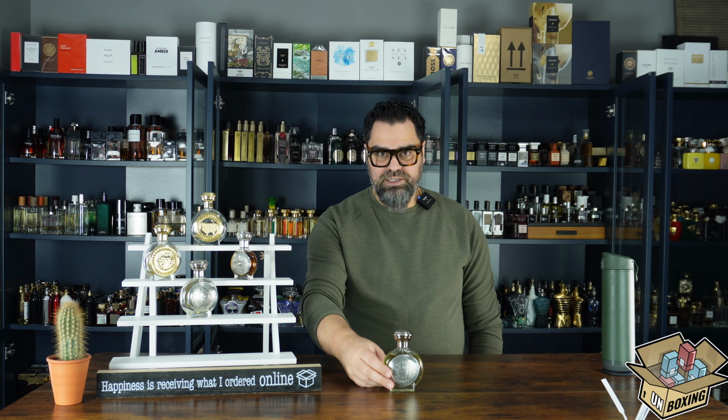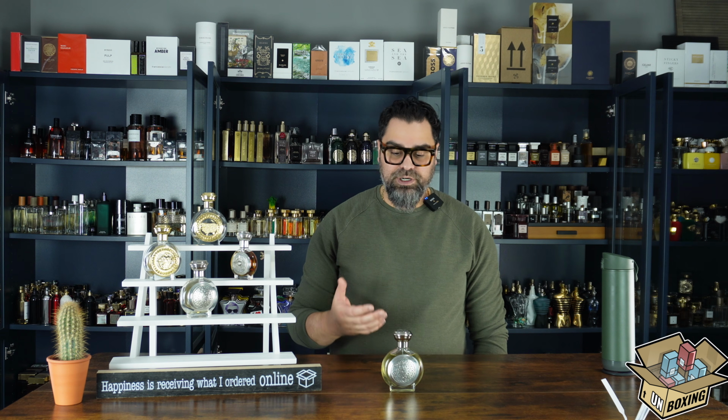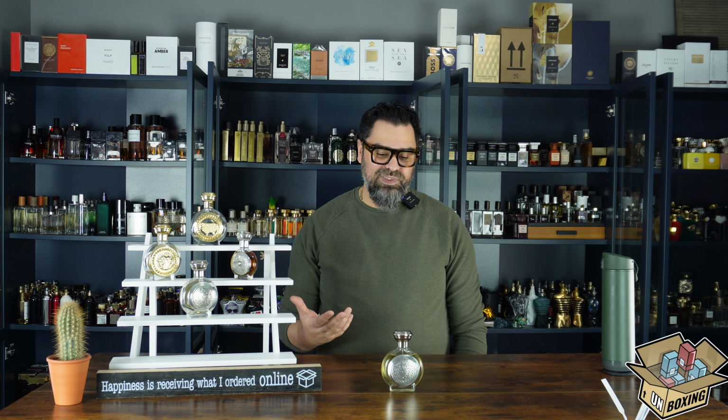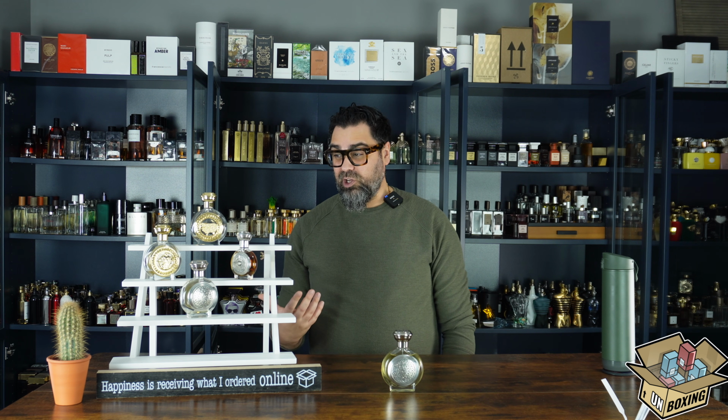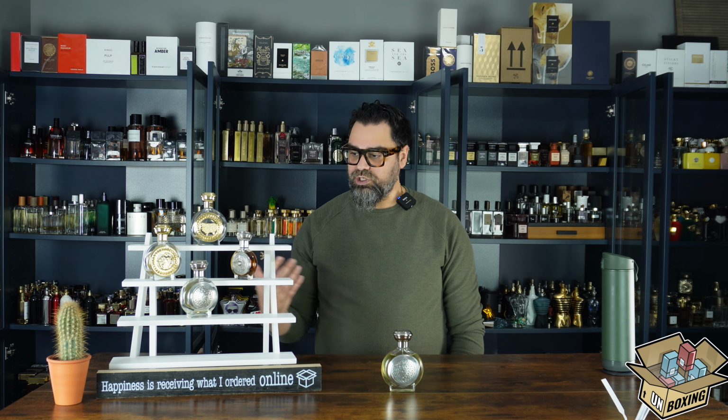This is part of that decant process, so this is not my personal bottle. I didn't buy this, but it is a great part of this journey. You get a fragrance reviewer like myself that didn't invest money in this, so I don't have ties. There are a lot of purists of Boadicea on YouTube that have 13, 14, 15 bottles, like Boadicea can do no wrong kind of guys.